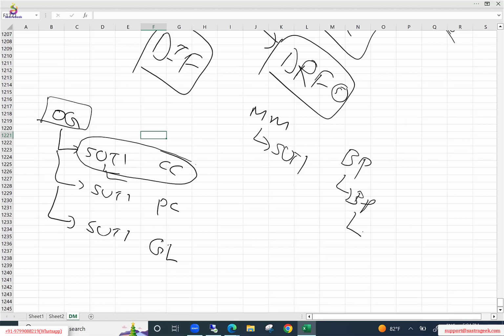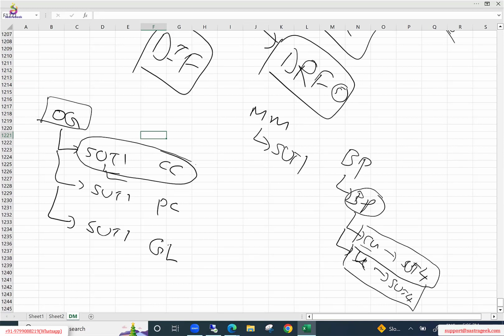And from this business partner, it represents a customer and vendor. So this customer and vendor are not individual masters. This customer and vendor get created along with your BP. So these are SU type 4. This is SU type 4 and this is SU type 4. So these two are also SU type 4s, but what SAP has done is they also created a business object type for this one and a business object type for this one as well.